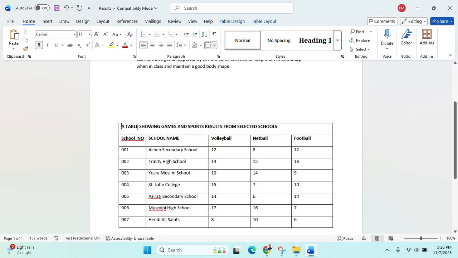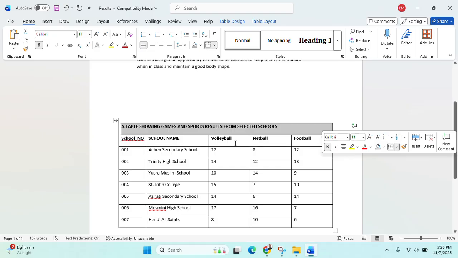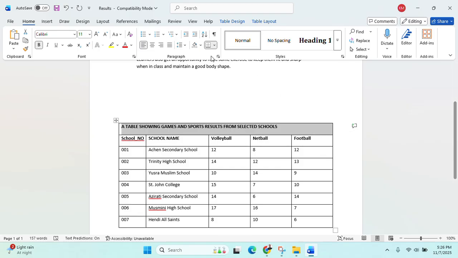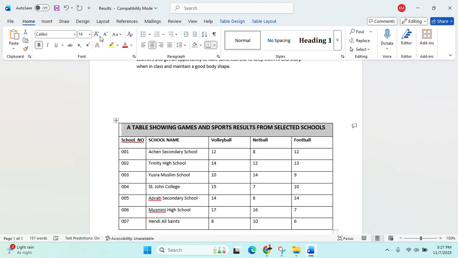I can highlight once again. Yeah, that highlighting is perfect. Highlight the entire thing. Then I can put it in the center, and then I can increase slightly the size of the heading so that it looks like a heading.